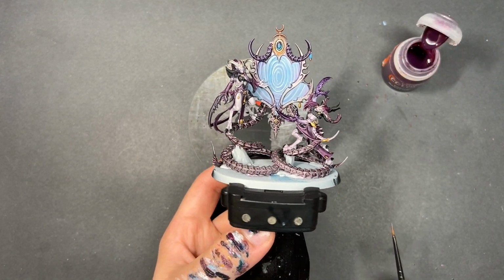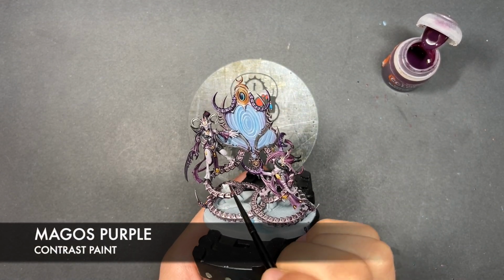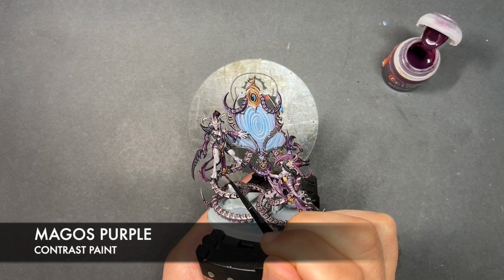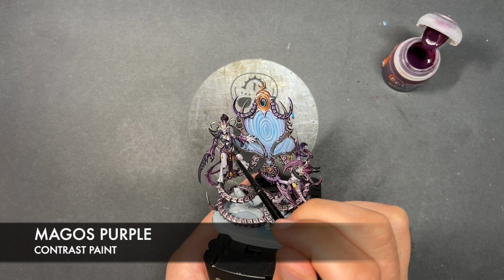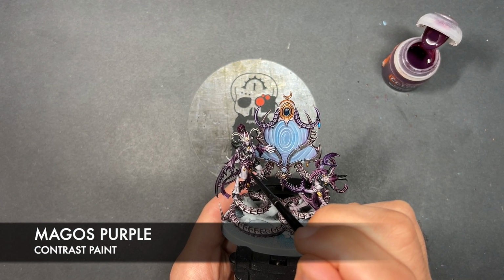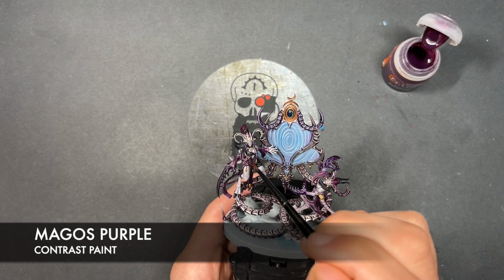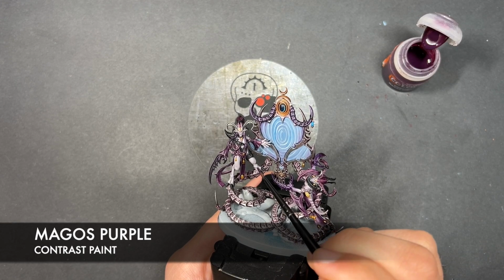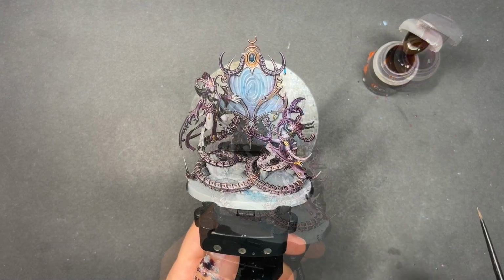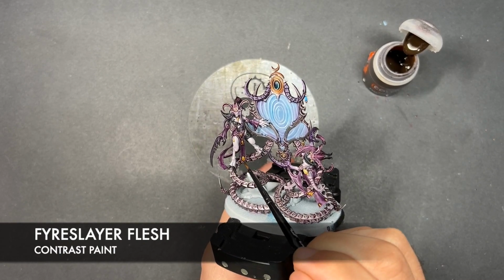So with that done, it is now time to add some shades, and the first one we're going to use is Magos Purple, and this is going to be for all of our silver, just like we did on the mirror itself. And with that done, we're then going to take Fyreslayer Flesh once again, just like on the mirror. I'm going to use this to shade all of our gold details.